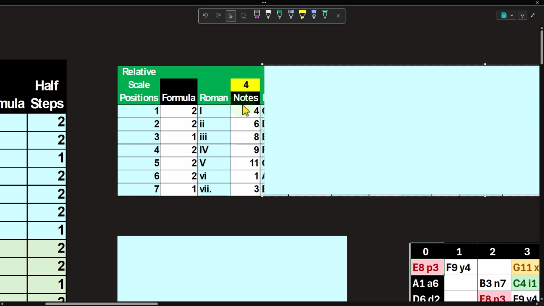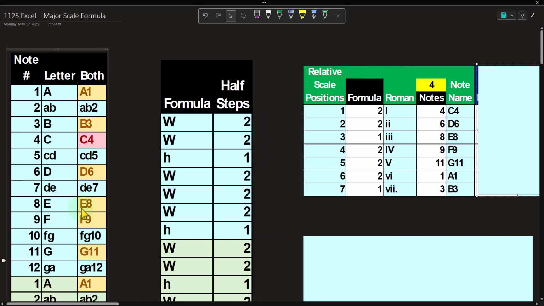So then we have the notes. So these are going to be the notes in terms of the numbers, and then here's the note names. So this derives for us then, if I apply this formula out, you can see clearly what happens if we're on the C. Notice that this 2 applies in between. So this is 2 from the C. So it's a little bit staggered the way it is, right? Because it's a 2 from the C, and then there's another 2 from the D, and so on and so forth.